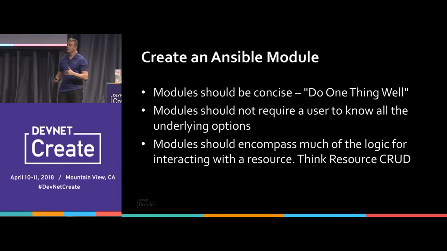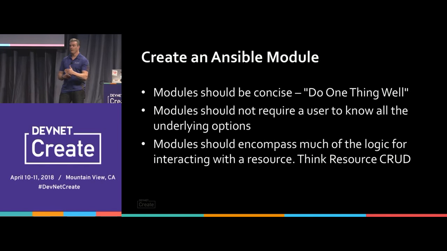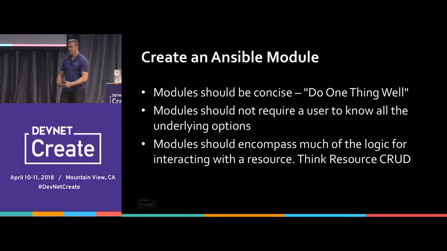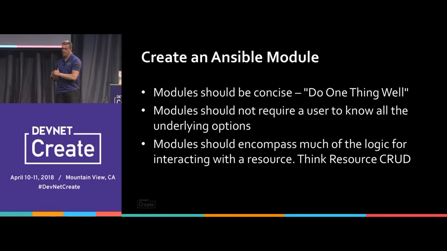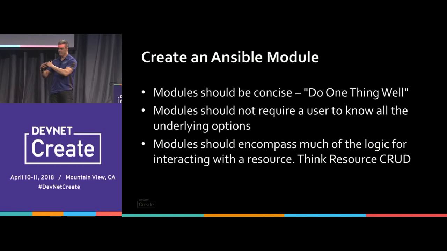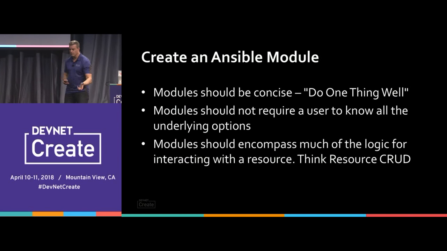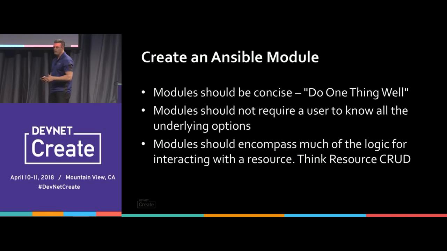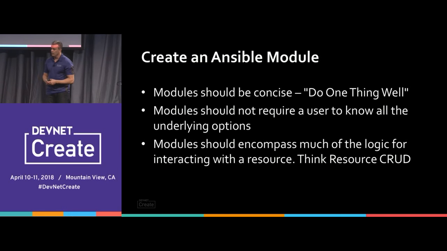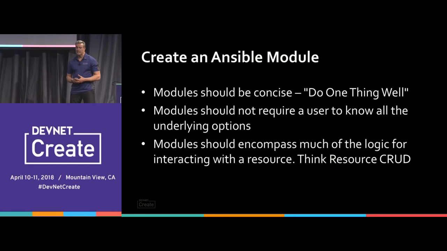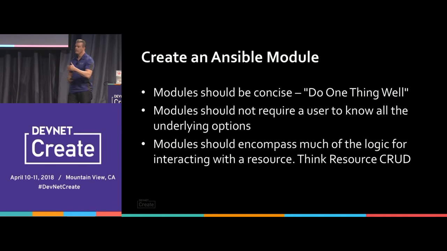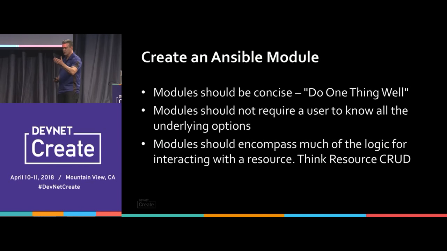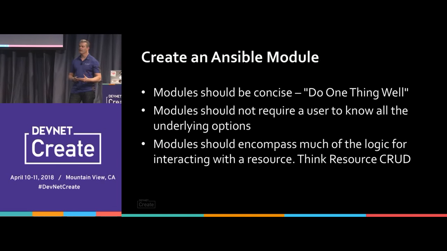The module itself will contain all the documentation for that module because you're going to put it in there. You're going to say, this is what the module does. These are the options in this module. These are the values for these options. These are the default values for this option. So if you have an option like description in the thing that you're creating, the default might be nothing. But if you have an option for, in this case, maybe VLAN, the default might be that the sharing is public. So your documentation in your module is going to tell them what that module does and what those attributes are, the settings or values that are available for the attributes.